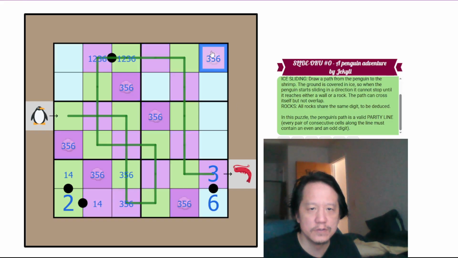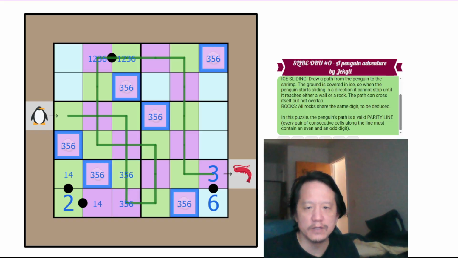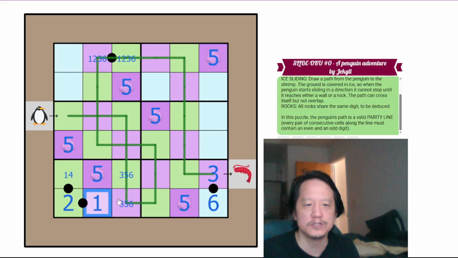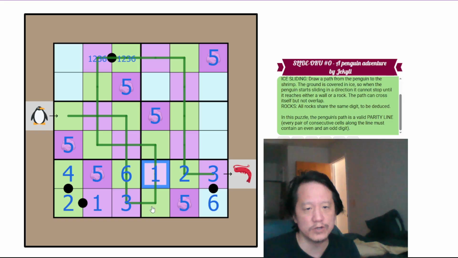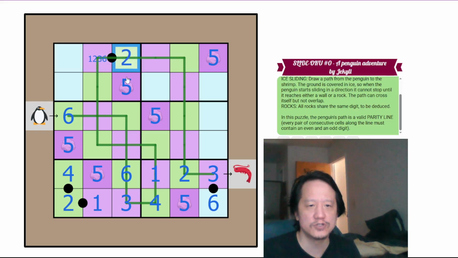That 3 and 6 eliminates 3 and 6 on the stone cells. Shoot. That means the stone has to be 5. And this is pink again. This is pink, that's 1, which makes that 4. That leaves this as a 3 and this as a 6. This is an even cell, so that's 2 and 1 here. That's even, so that's 4. This must be even, but it can't be 2 or 4. That's 6. This can't be 3 or 6. It's even. It's 2, which makes that in 1-to-2 ratio with 1 there.